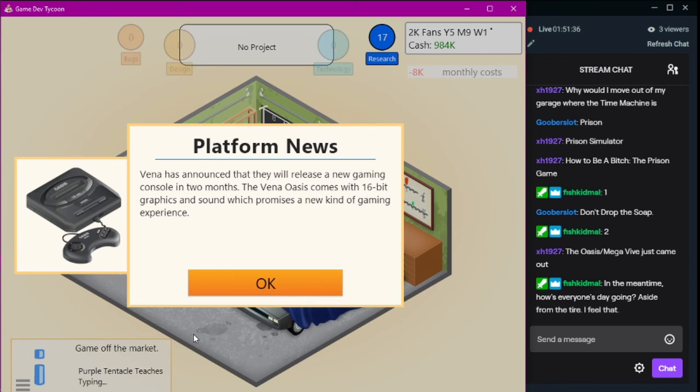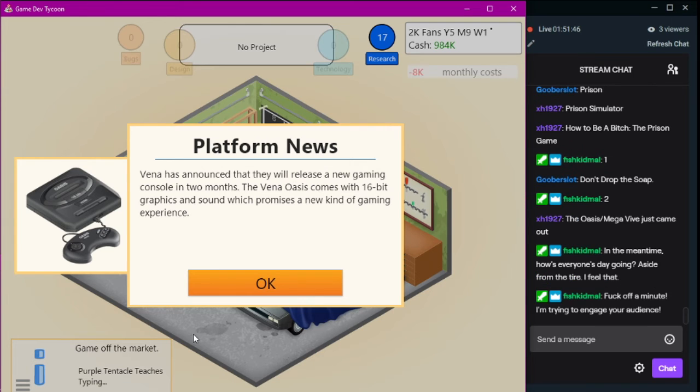Alright, platform news. Vita has announced that they will release a new gaming console in 2 months. The Vita Oasis comes with 16-bit graphics and sound, promises a new kind of gaming experience. This is the Mega Vive. Okay, I am not actually... I'm not familiar with that one.